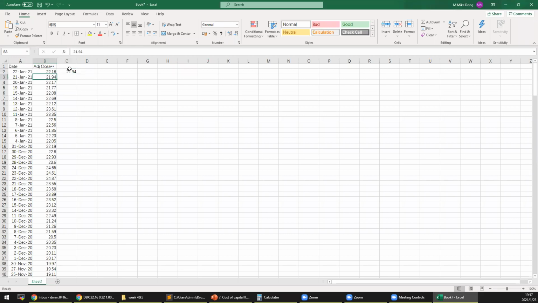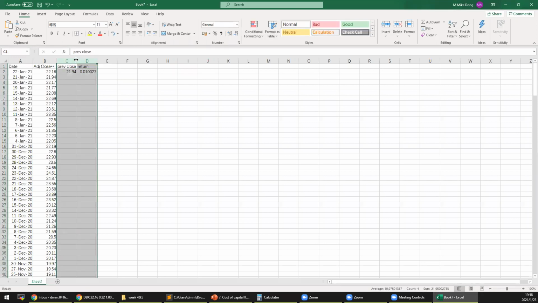So I'm copying this price over here, and then I am going to calculate the daily return of January 22nd as this number: close price of January 22nd divided by close price of January 21st, and minus 1. So this will give me the returns. Let's call this previous close, and let's call this returns.